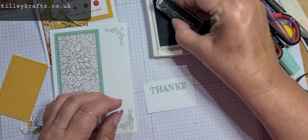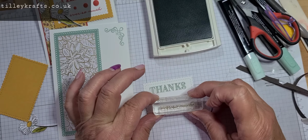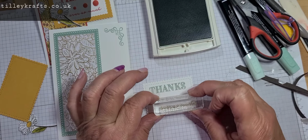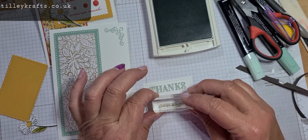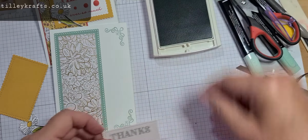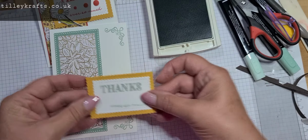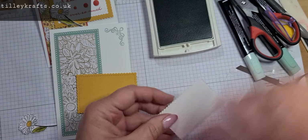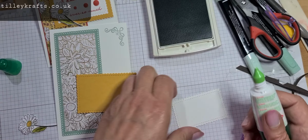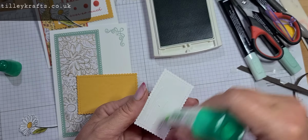Let's give it a tap. And then we went down the bottom. I'm trying to get my head in. Apologies if you see my lockdown hair. There we go. That's not too bad. And it's going on to Bumblebee, like that. I quite like these colours. They work really nice together.